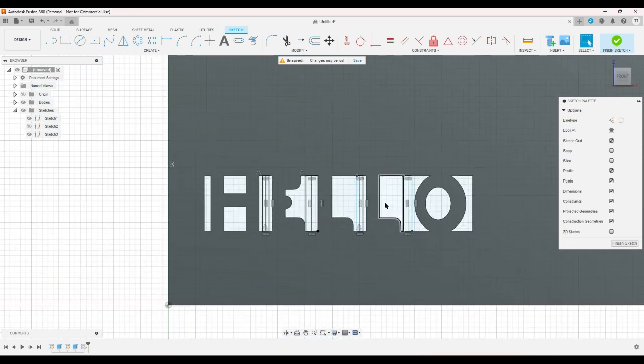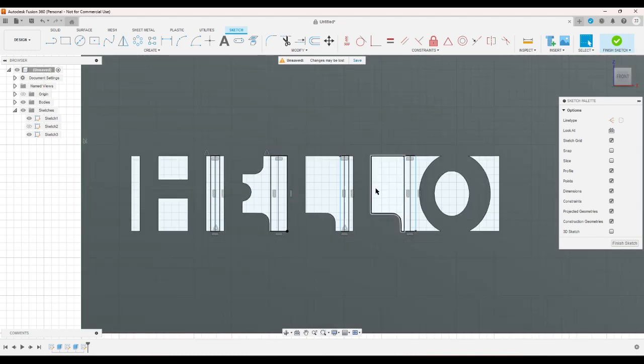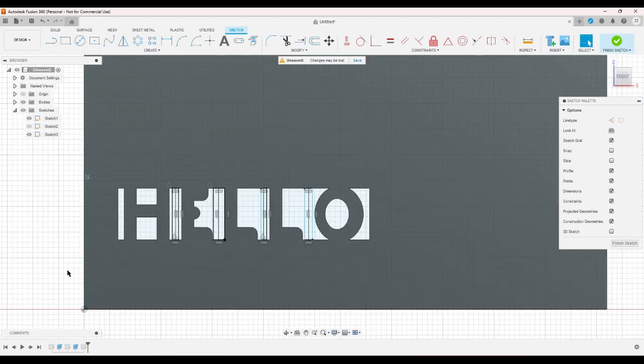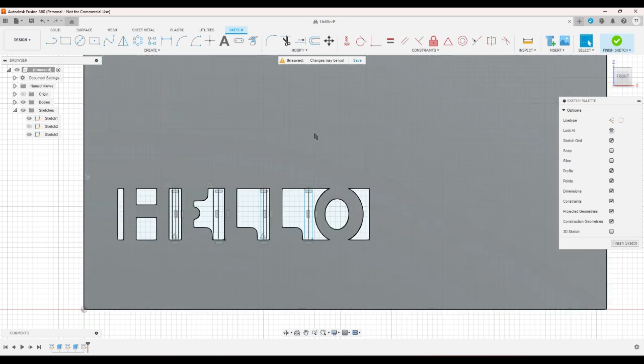Which is still less tedious than having to design in the text every single time, right?